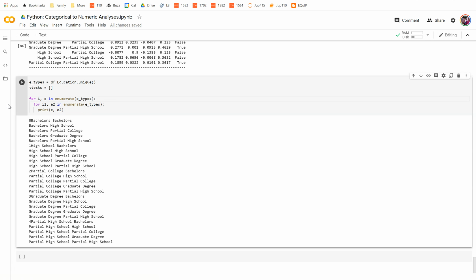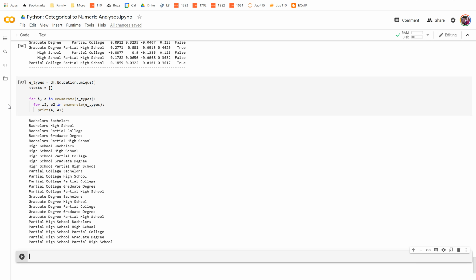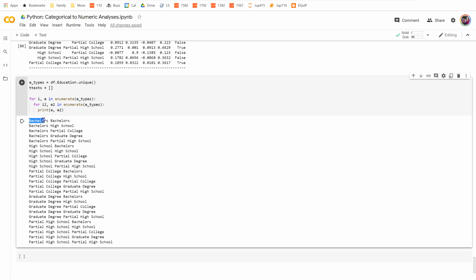If I just print out e and e2 each time, I'm looping through, and the first one alphabetically is bachelor's in this outer loop, and then I'm looping through all of them again in here. Well, I don't want to compare bachelor's to bachelor's, but I do want to compare it to high school, partial college, graduate degree, and partial high school.